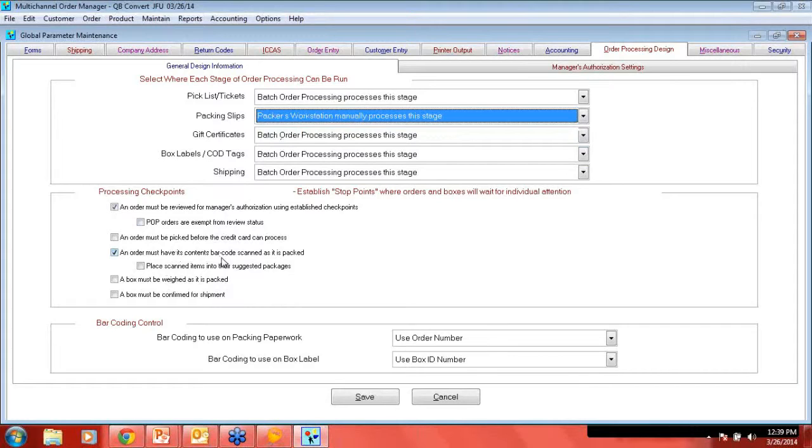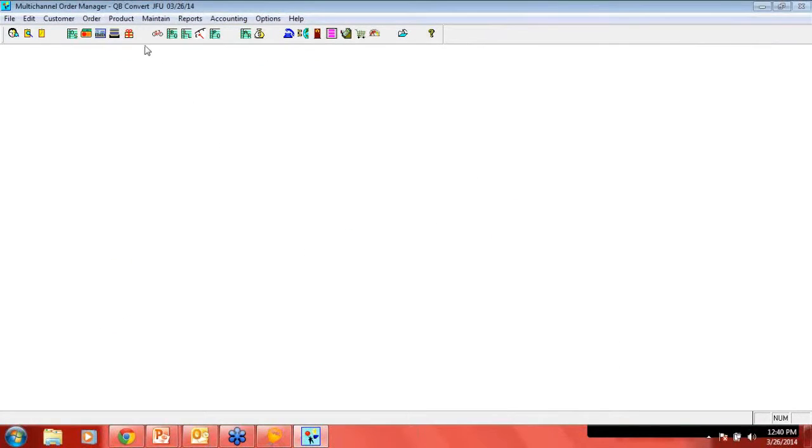Now, some of you might sell high-end jewelry, some of you might sell dietary supplements, or if you ever watched TV, usually you see those gold coin companies. Most of them are M.O.M users, and every one of their items are barcode scanned, and they all have serialized inventory items, and we can handle all that. So in my scenario, I'm going to let a packer's workstation process this.